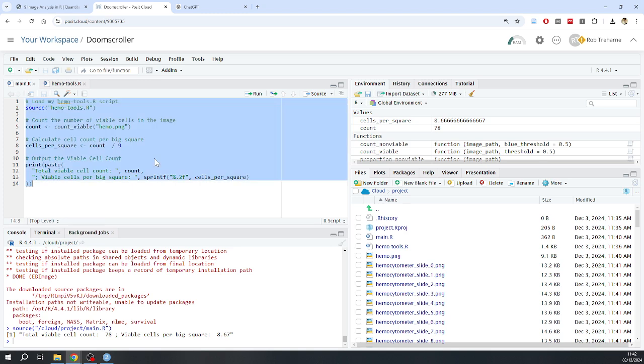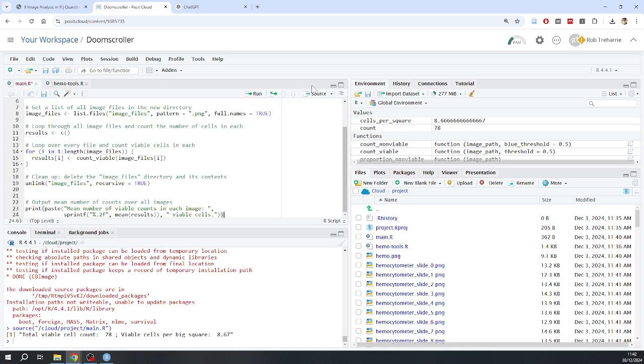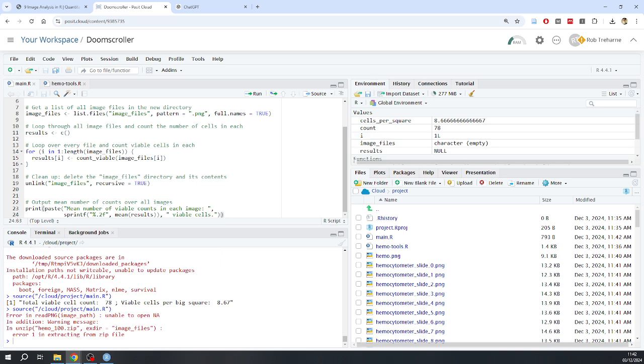I'm actually just going to override everything I've got again. You can see if I run this, I should get an error. Yeah, so it's trying to unzip a zip file, but there's no zip file. It's because it's already extracted these automatically. So I need to make a few tweaks here.